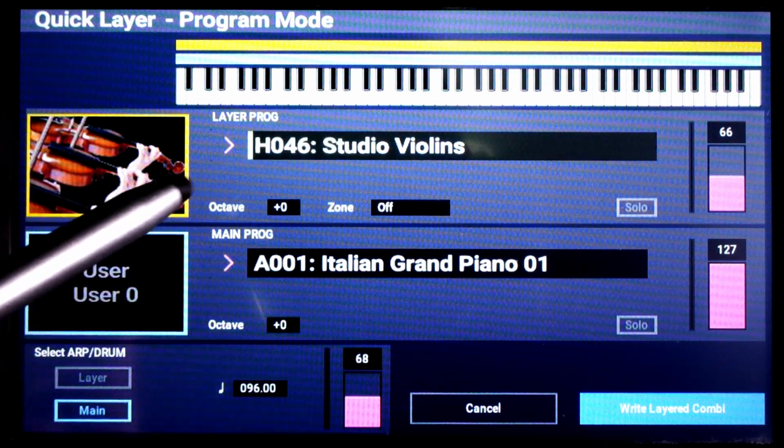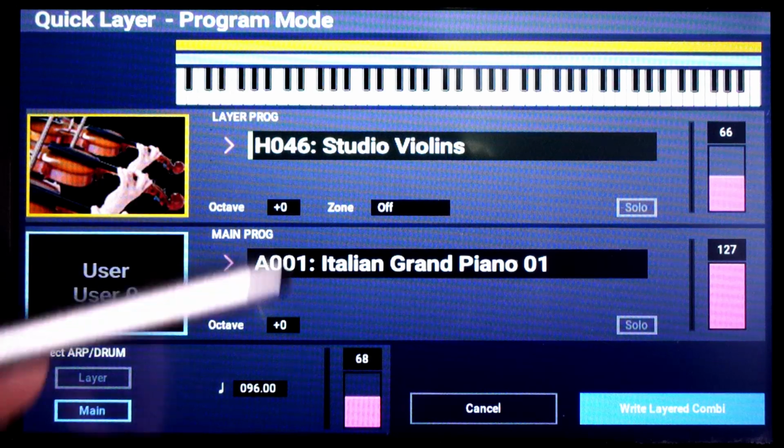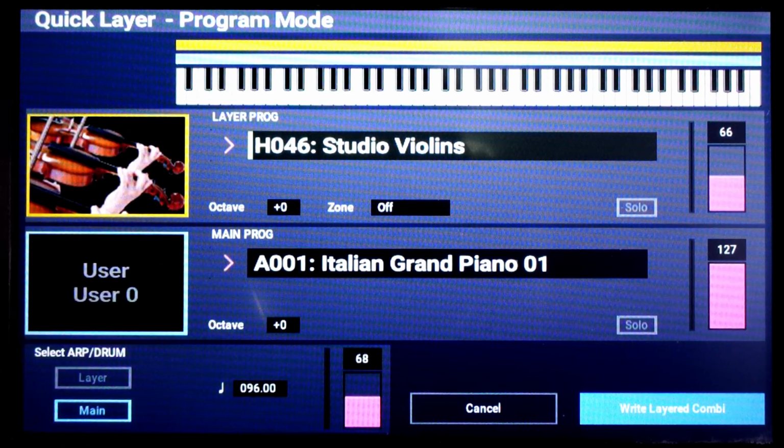And of course you can go in here and pick any sounds, we have the strings and studio violins. But this is really cool for a quick layer, and then of course you can write a layered combination, which is really cool. And we'll get into that later.